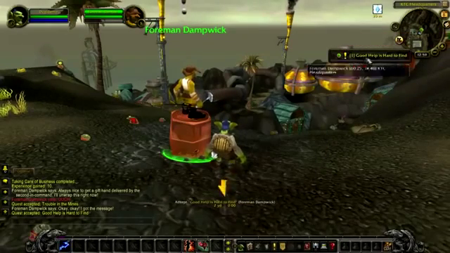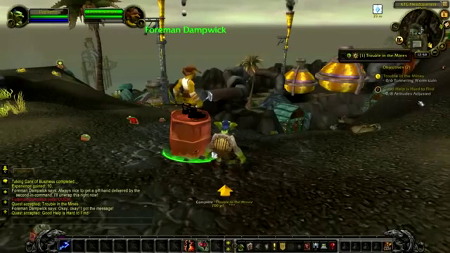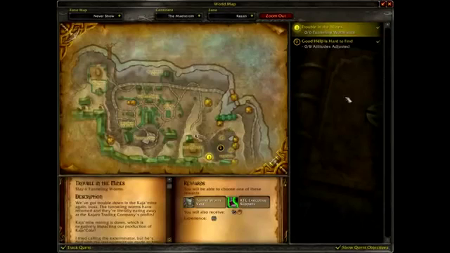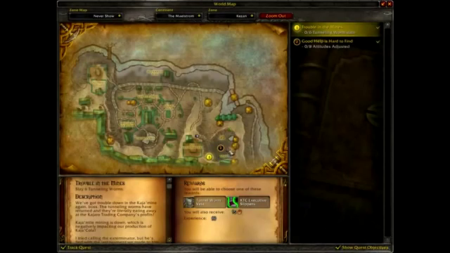As you can see here, when the guide reaches a quest complete step, it will automatically display the 2 quests in your objective tracker. This will make it easier for you to track your quests. Even if you have dozens of quests in your quest log, Dugi Guides will automatically arrange the correct quests for you to watch.